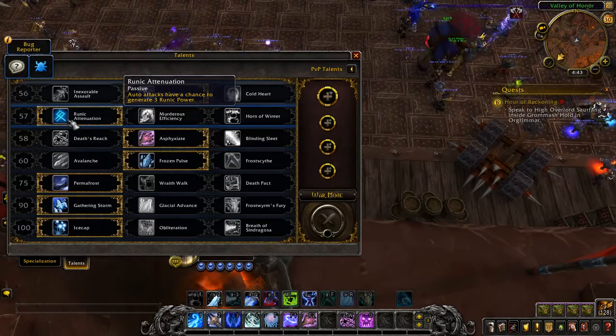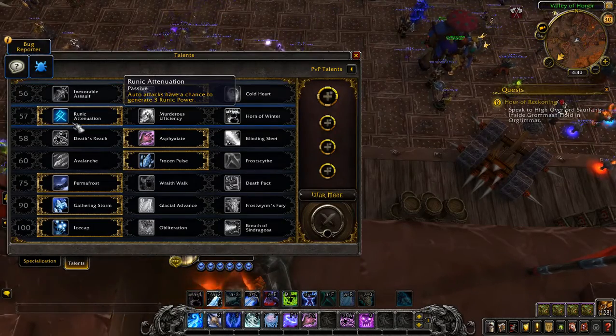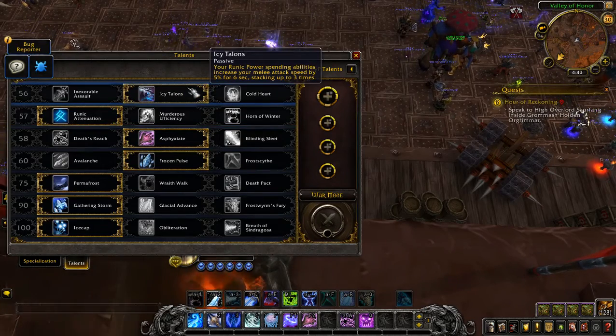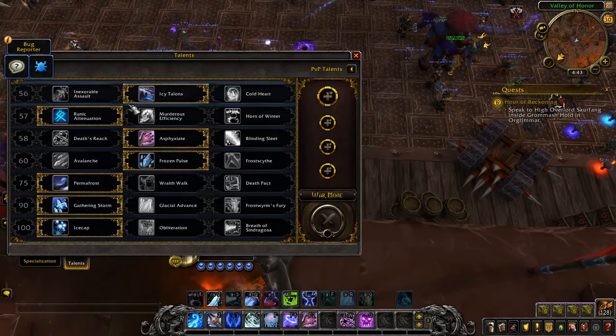Runic Attenuation has great synergy with Icy Talons, because auto attacks have a chance to generate 3 runic power, and with Icy Talons you have more auto attacks with the increased attack speed. So these two talents have great synergy, and you should almost always use these two as a pair.